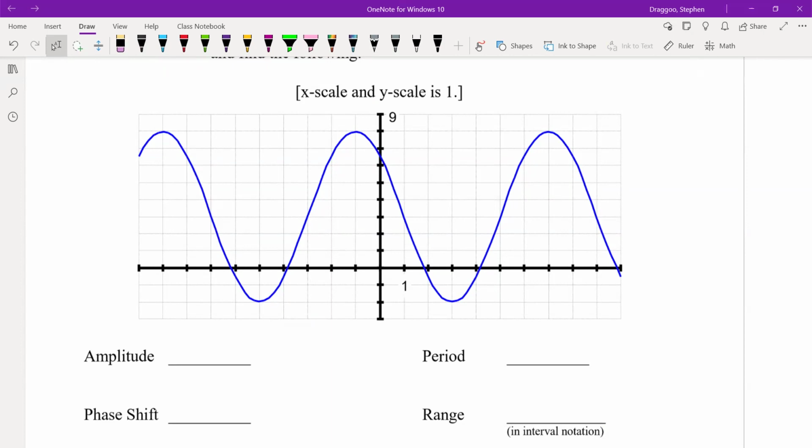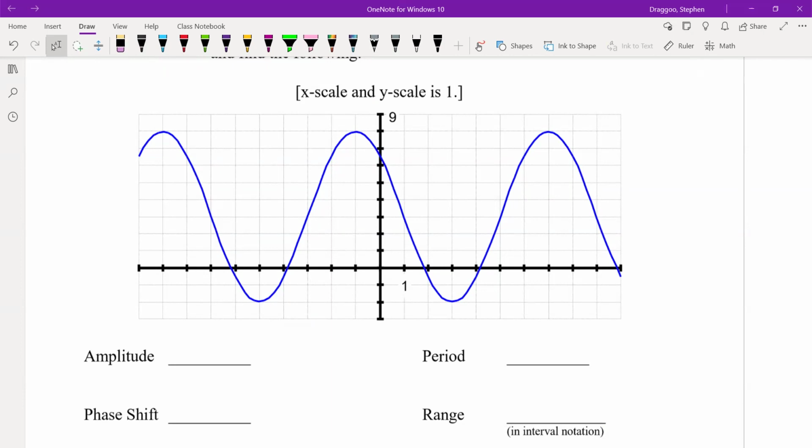I'm not going to tell you what kind of an equation it is. Look at it right here. If I were to ask you, is this graph a sine graph, a cosine graph, or some other third option? I want you to think for a second about what the answer would be. Is this a graph of sine or a graph of cosine or something else? Come up with your answer for a second.